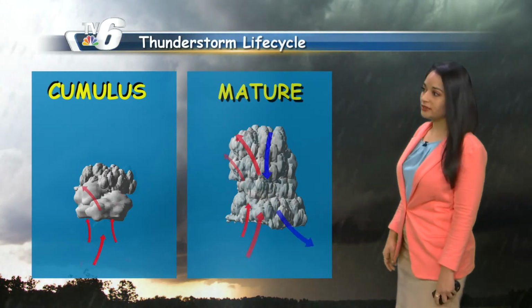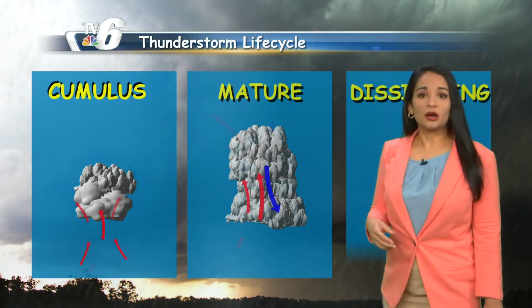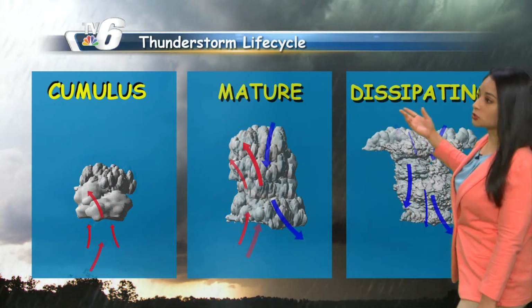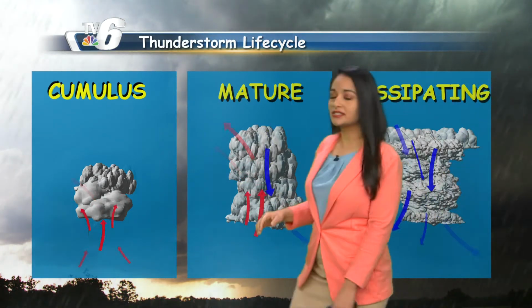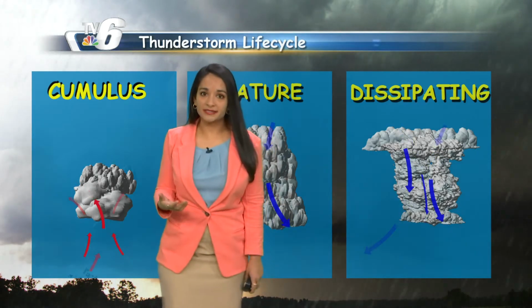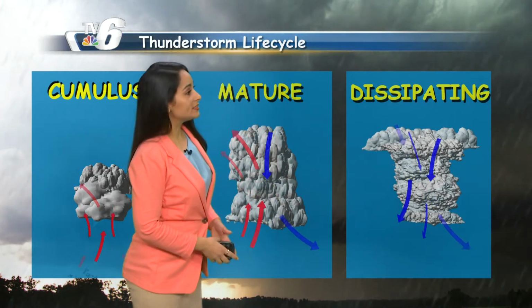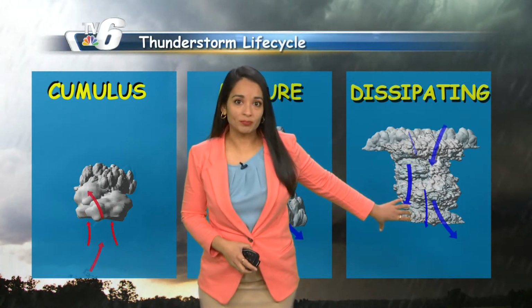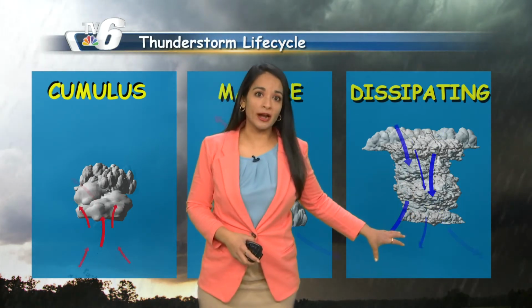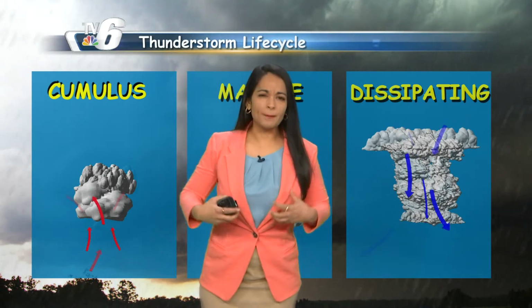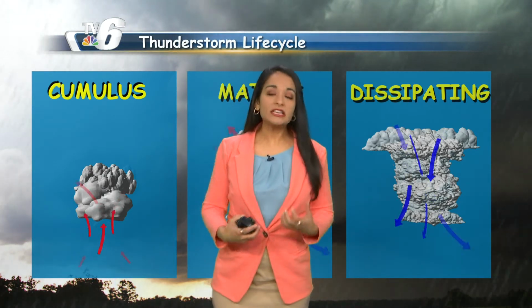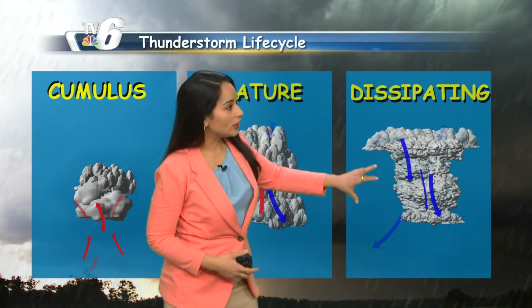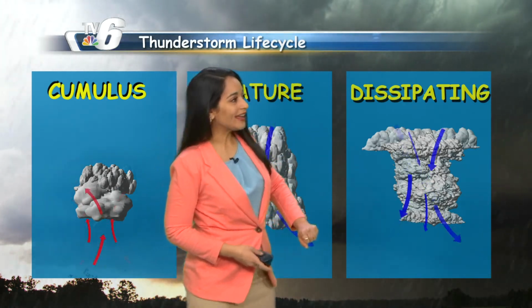And then finally, the third stage within the life cycle of a thunderstorm is the dissipating stage. This is the point where it's at its weakest. At this point, the downdraft, that rain-cooled air, dominates within the thunderstorm, and it cuts off the updraft. It cuts off the warm, moist inflow air that keeps the thunderstorm alive. And so it mainly ends up being just rain at that point in time, and the thunderstorm continues to weaken. So that's the life cycle.